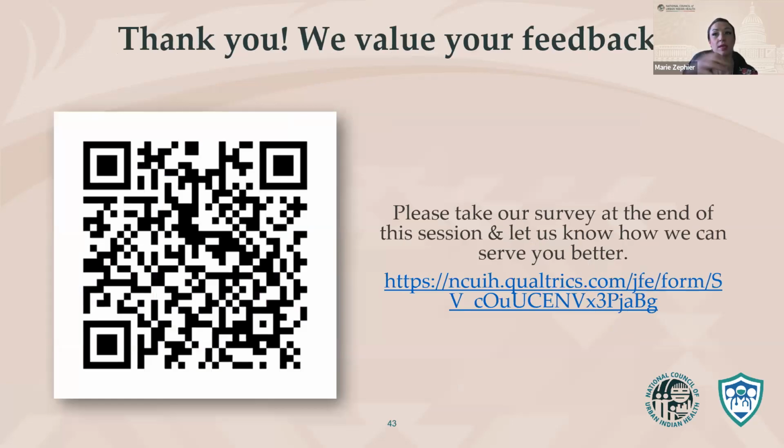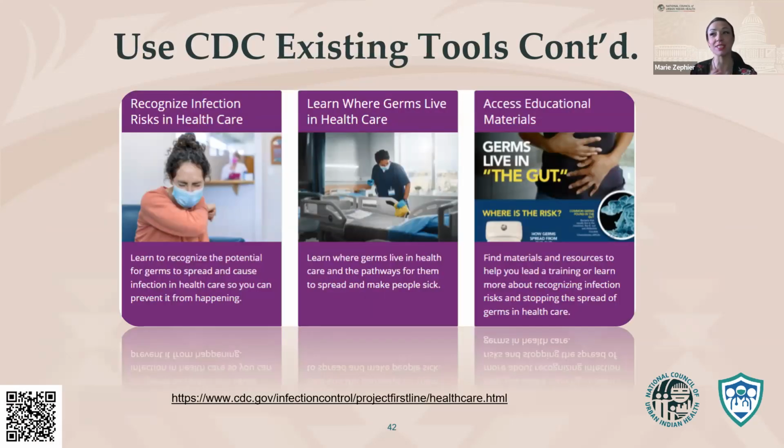From my UIO example, I hope it's clear to see how each of us can get involved in risk recognition and stop germ spread. With our UIC programs, all workers in healthcare, from the administrative level to the frontline staff, can utilize not only CDC Projectfirstline resources that we've listed here, but also QI tools and really help improve their clinical operations toward better infection control.